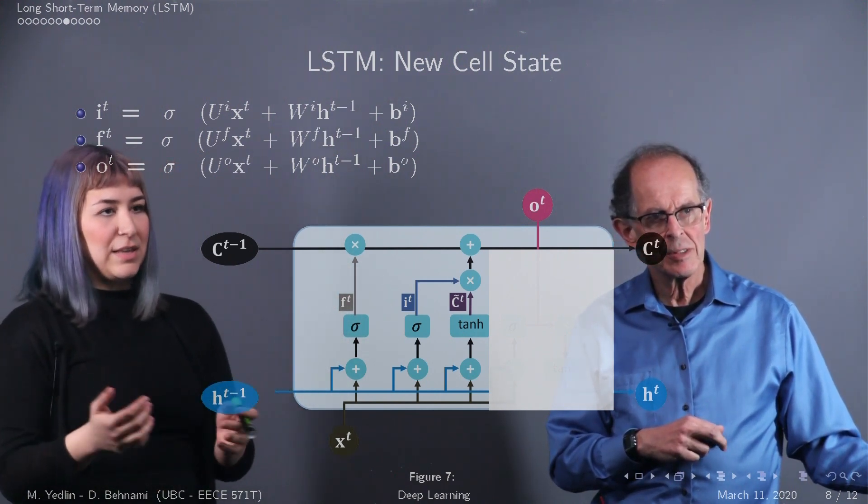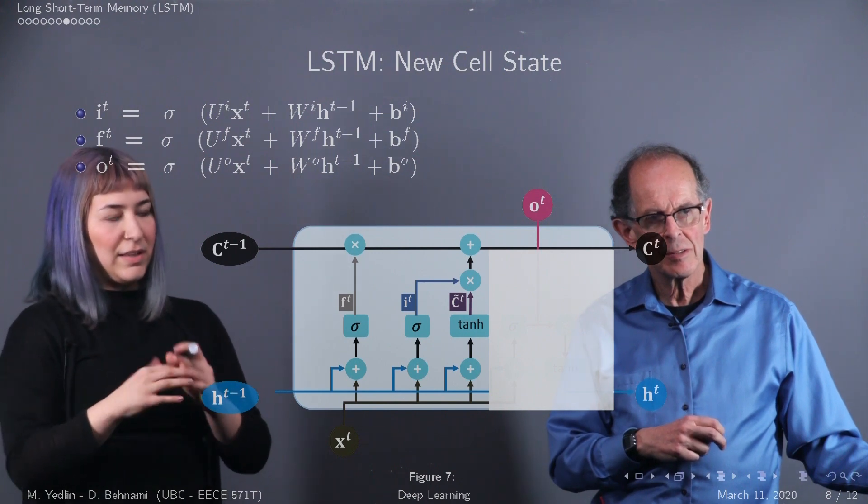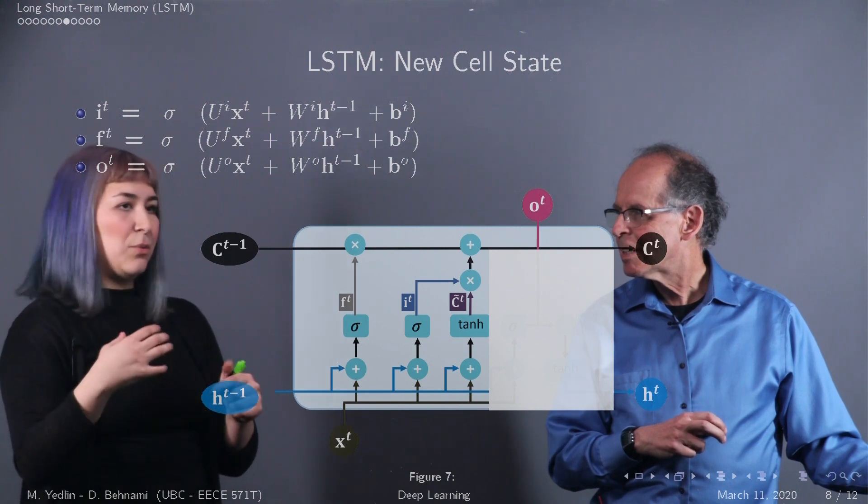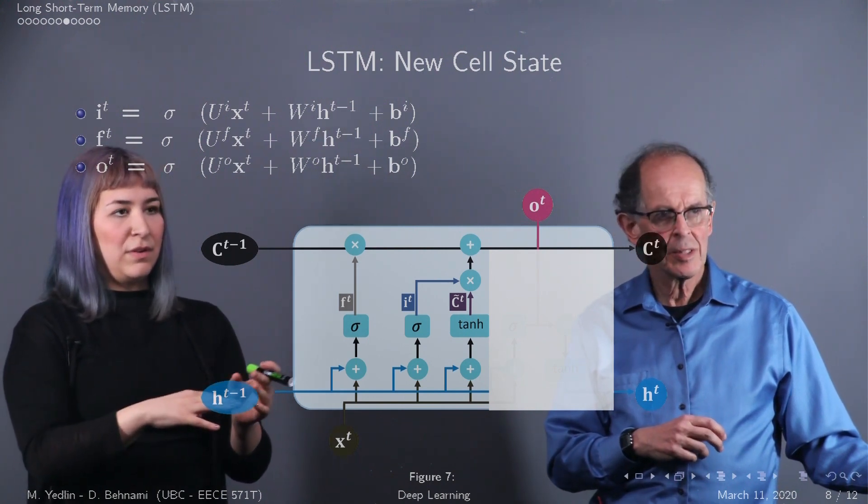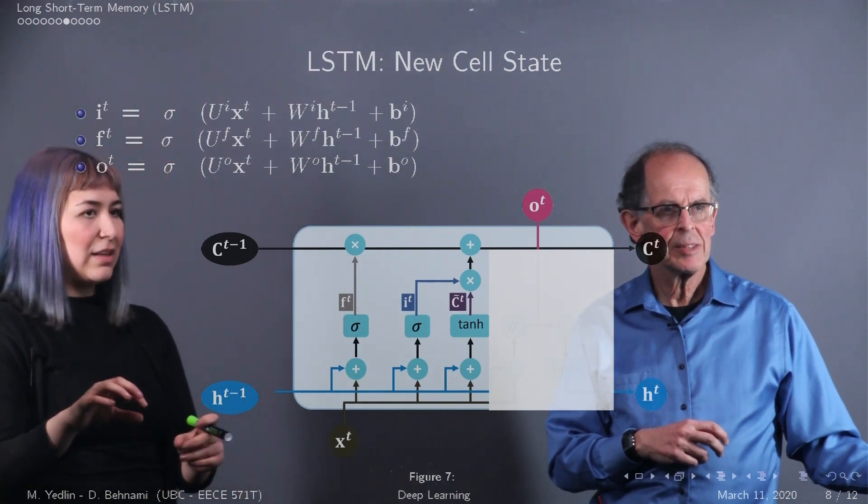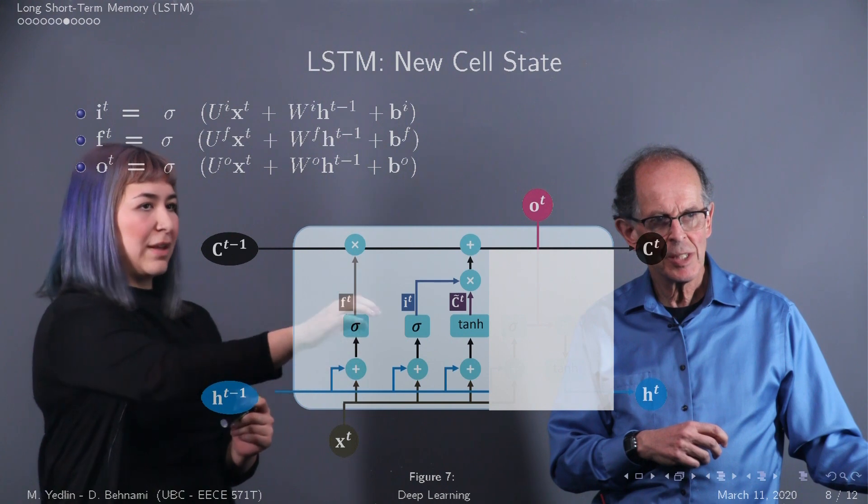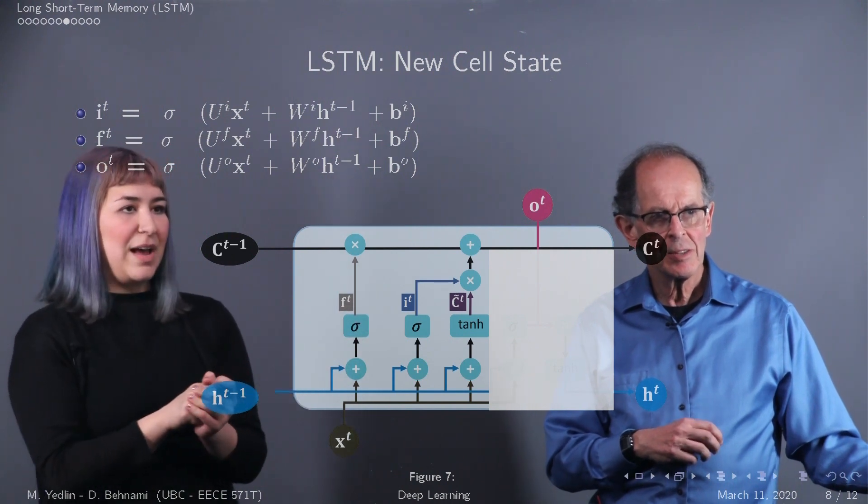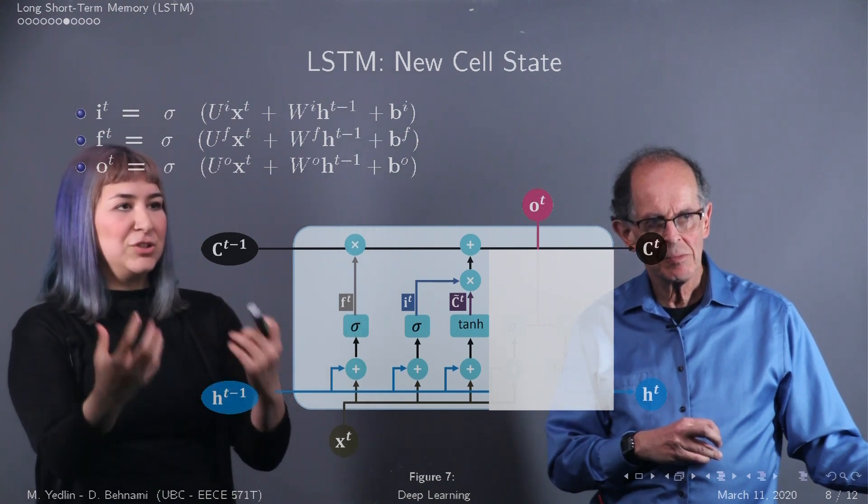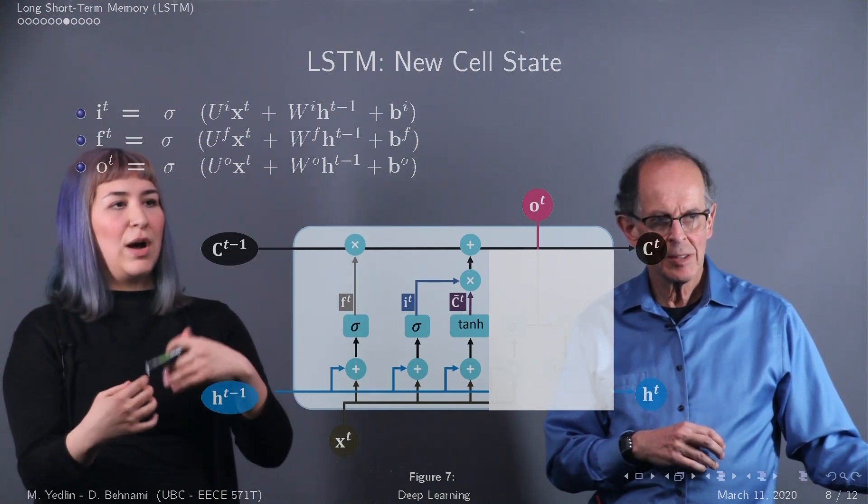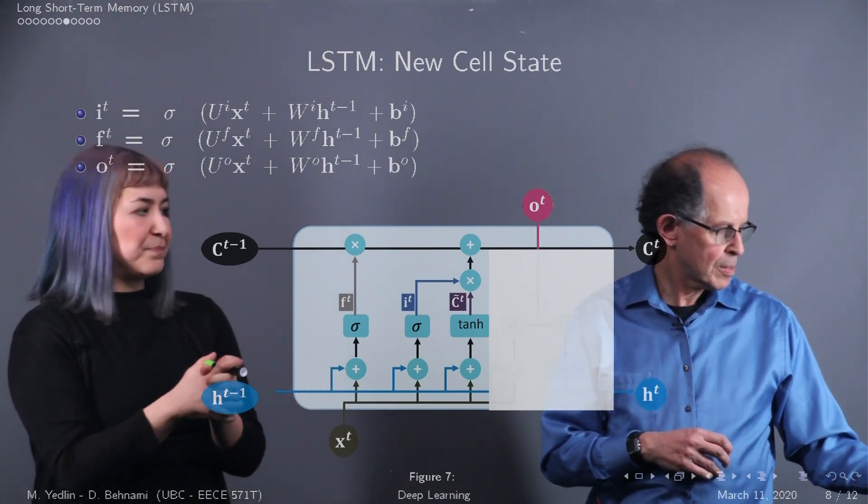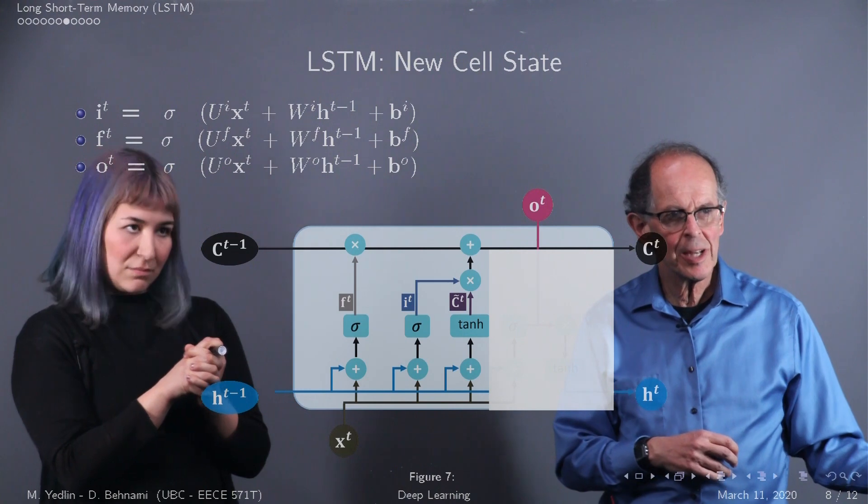What happens in the LSTM is that at each step, you have this cell candidate, which is a product of a combination of the input x and the hidden state t. And then it goes through the input gate as well. So essentially what's happening here is, we're coming up with the potential candidate for the cell state to update itself. And we're going to look more closely, actually, how this is done.